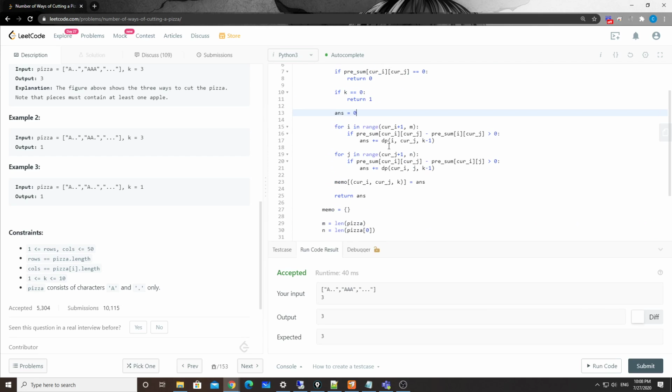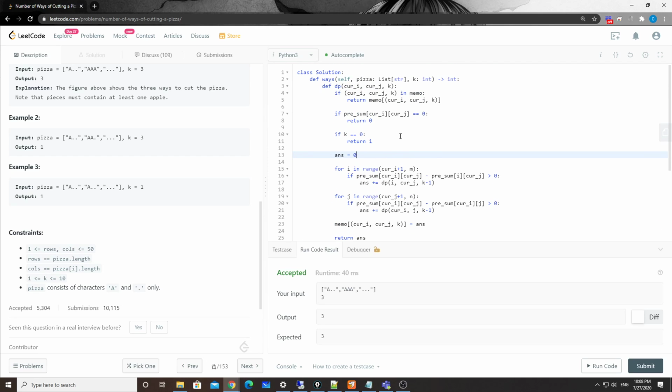So the time complexity is, how many sub problems do we have here? We have rows. So for a DP problem, the time complexity is the rows times columns, right? Times k in this case, right? That's the number of sub problems.